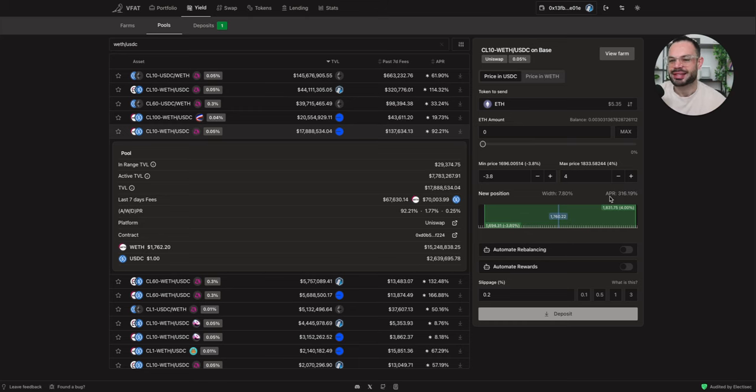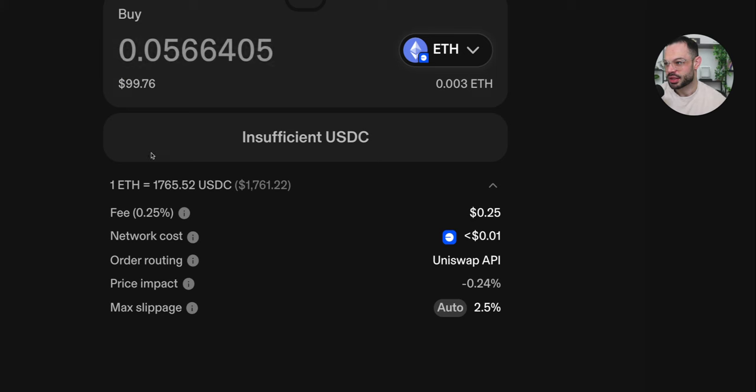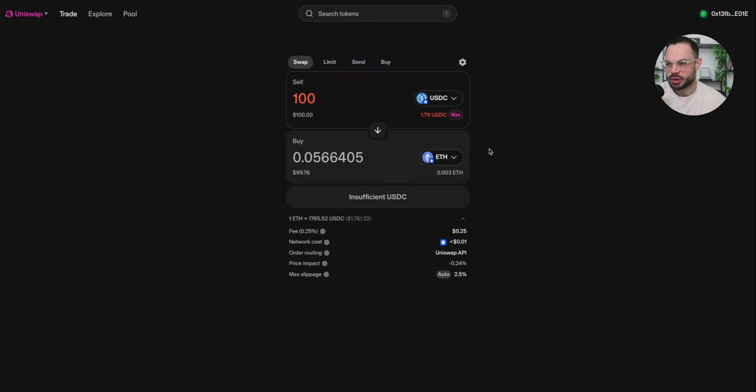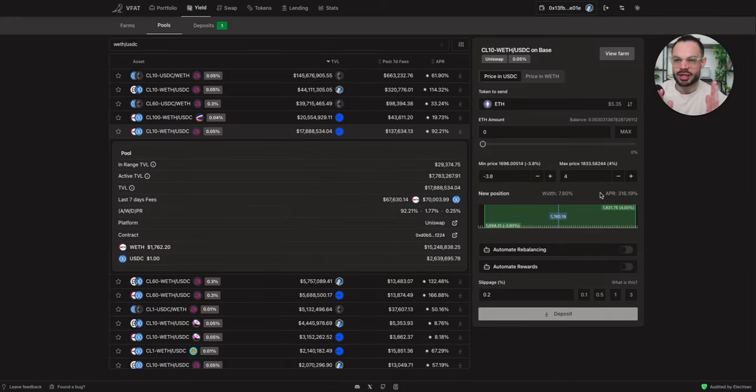So again, this differs slightly depending on whether you're doing concentrated liquidity or full range liquidity. Within the Uniswap ecosystem, you'll often hear this referred to as V2 liquidity pools versus V3 liquidity pools. Okay, and V3 liquidity pools is what we're referring to here, where you're providing concentrated liquidity.